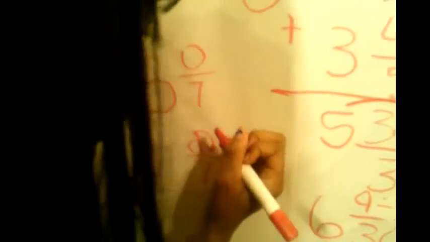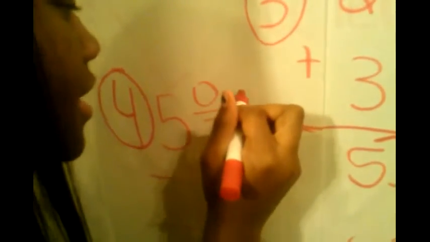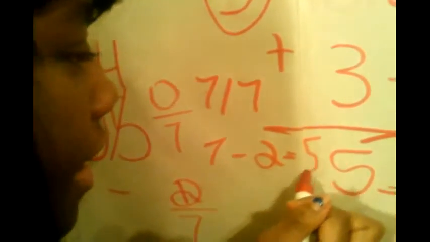Okay, number 1, you have to make it where these. Okay, you have to make it, because this top number can't be 0, so you have to take from here and make this a 4, and then you make this 7 out of 7. Then you do 7 minus 2, and then that's 5, and then you bring this down, and that's 4 and 5/7.